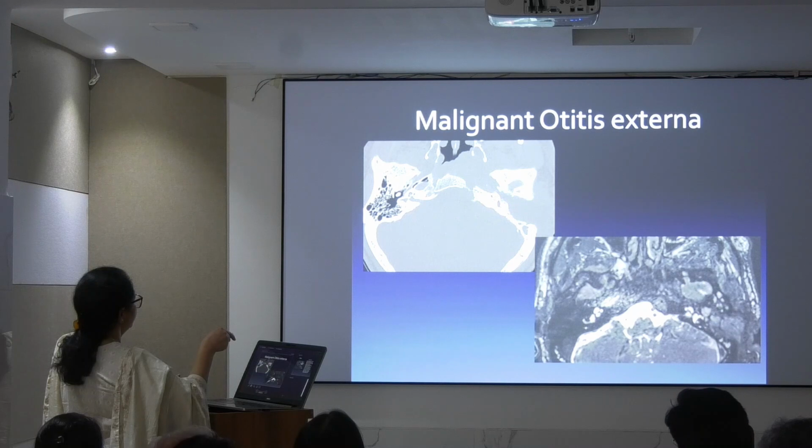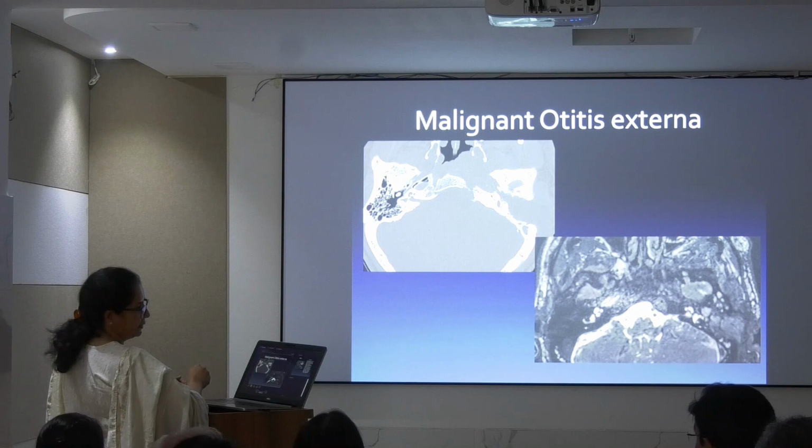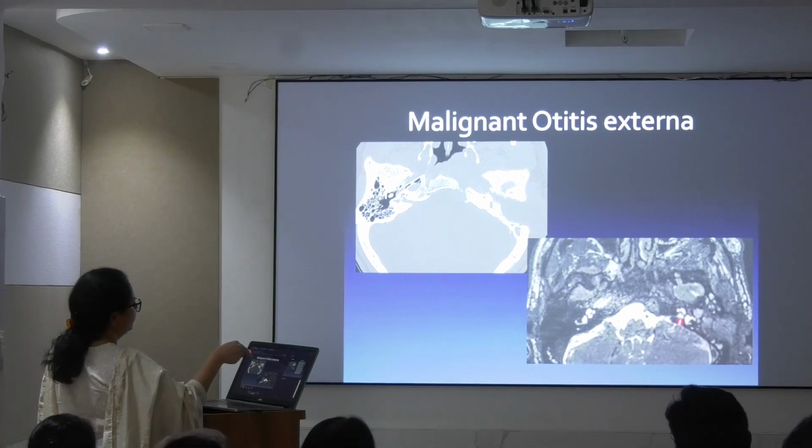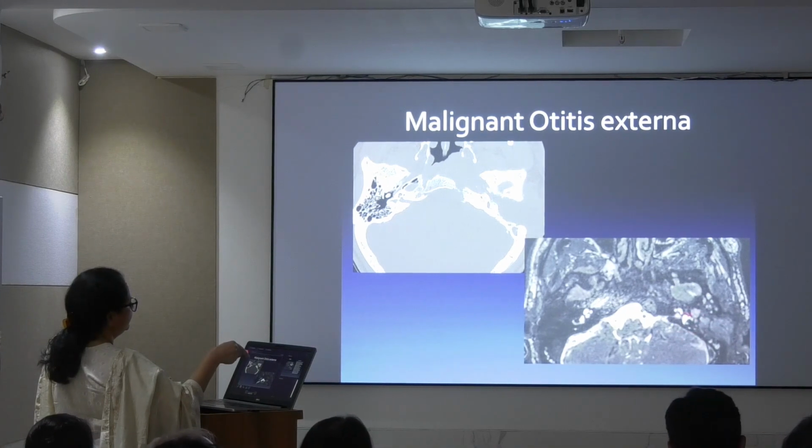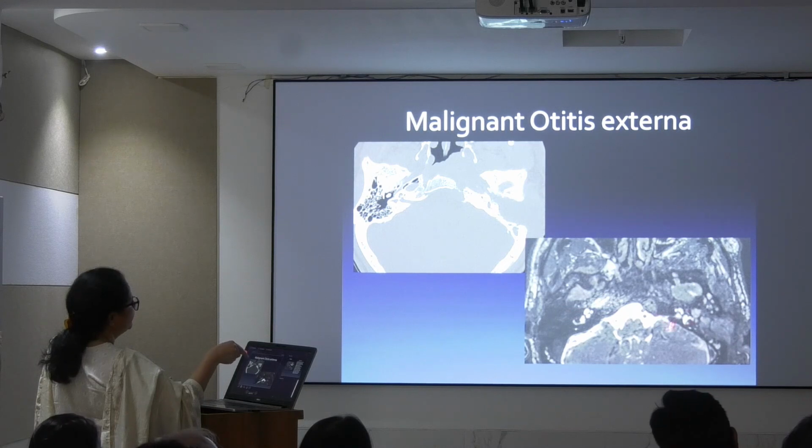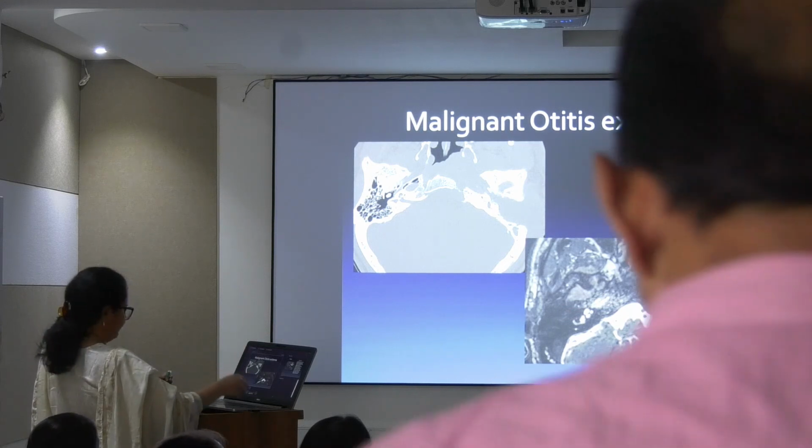We feel that there is some sort of involvement of the lateral semicircular canal. So soft tissue here gets merged with this. At that time, it is very difficult for us to say whether there is involvement or not. But in that case, if we run a CISS sequence, we will see the CSF signal, and most likely there is no involvement.